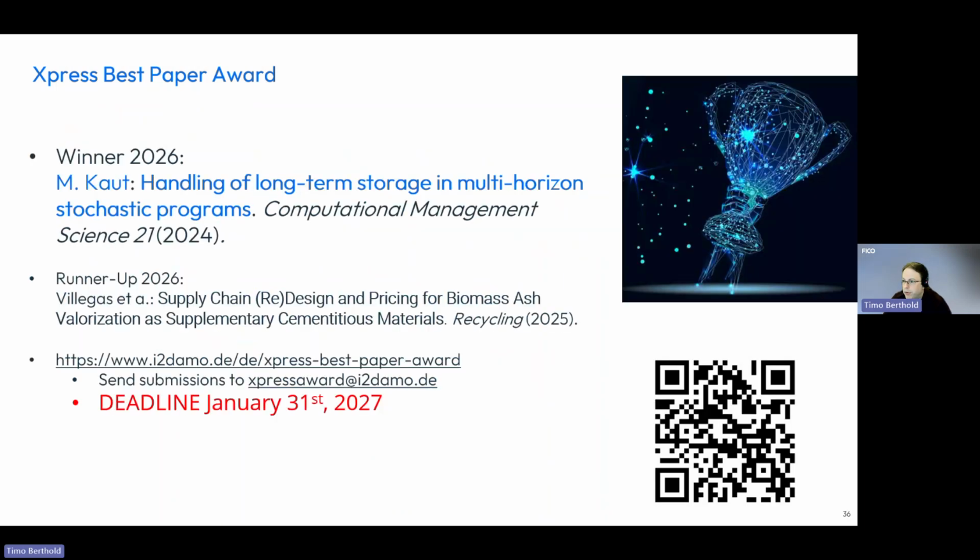And it's a real pleasure for me to announce for the first time publicly the winners of the 2026 edition. Michael Kaut for his great work on handling of long-term storage in multi-horizon stochastic programs using FICO Xpress, published in Computational Management Science. And also this year, there was a runner-up paper by Juan Villegas and co-authors on supply chain redesign and pricing for biomass ash valorization as supplementary cementitious materials. Congratulations, both teams, excellent work.